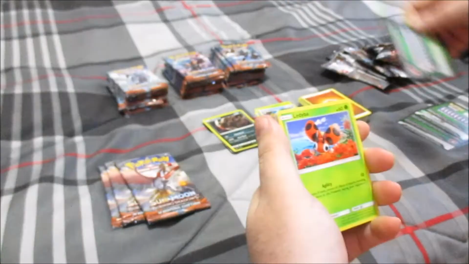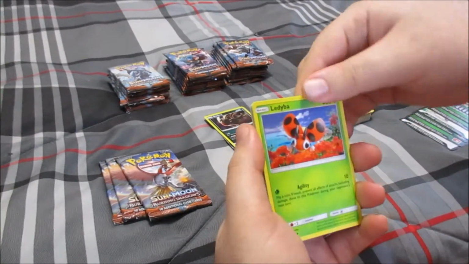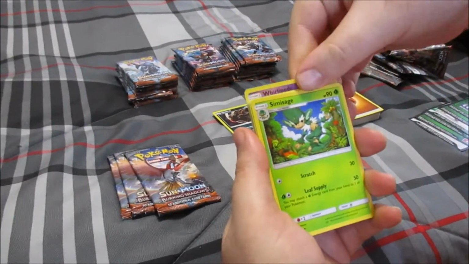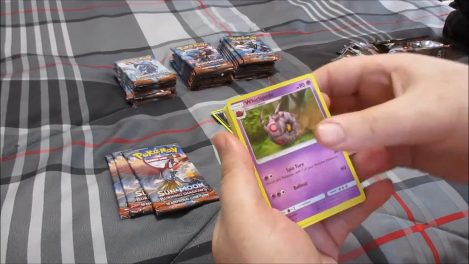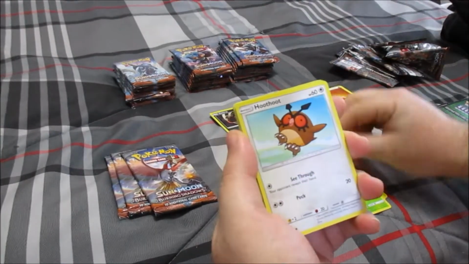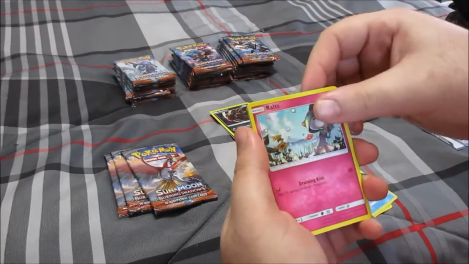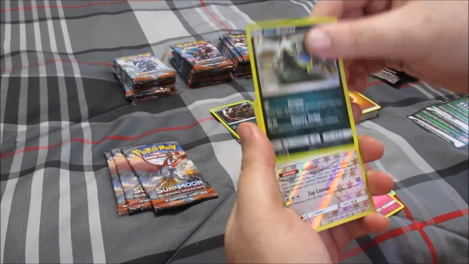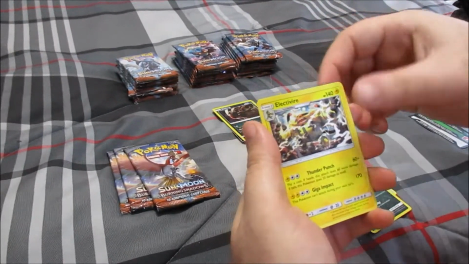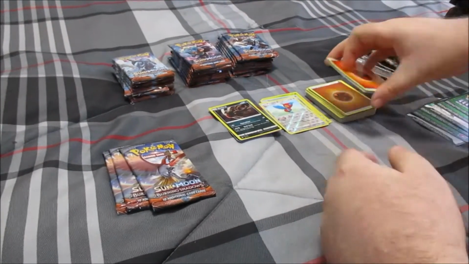We got a green card. White, two greens, white, two greens. I'm thinking we're going to get a rare next. Weakness Policy, Simisage, and Whirlipede. Gonna get rid of those first. Ladybug, Hoot Hoot, Alolan Vulpix, alright. Ralts, Alolan Grimer, Porygon Z, ooh. Oh yeah. Totally worth it. Electivire, and an energy.